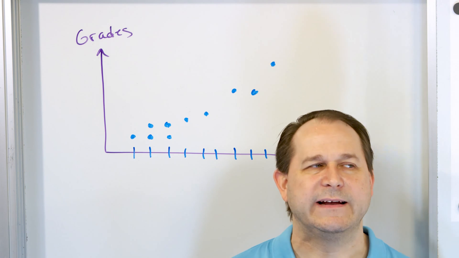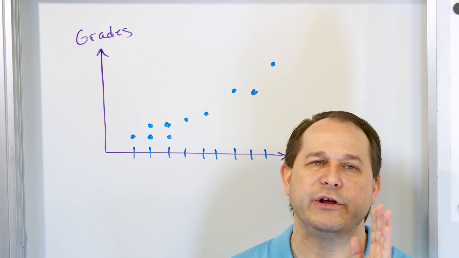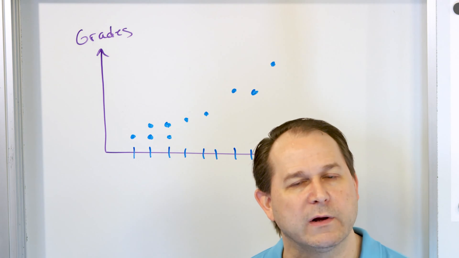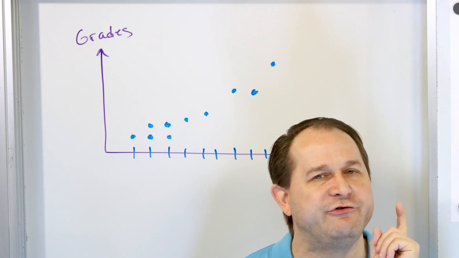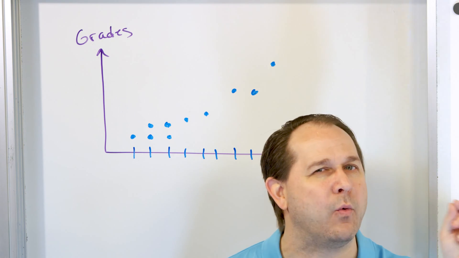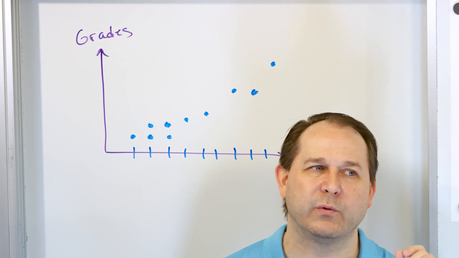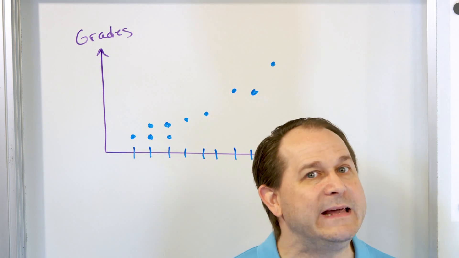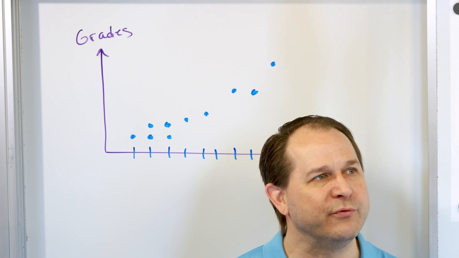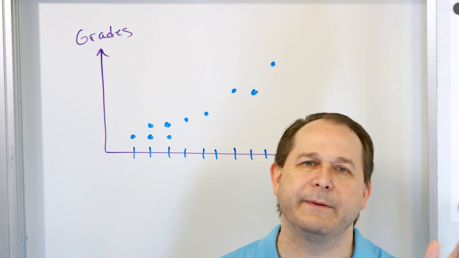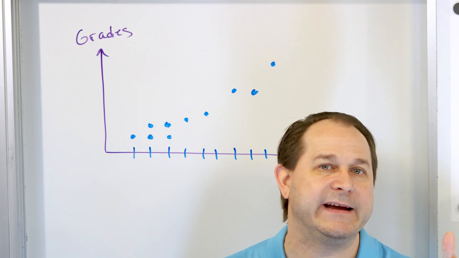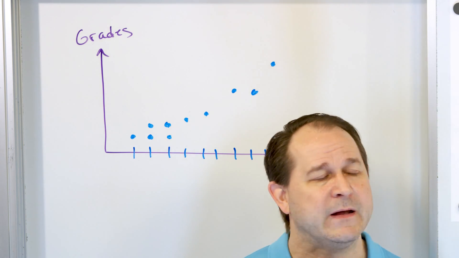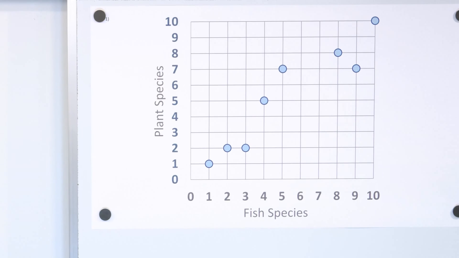With all of that said, let's get into the lesson. We're going to draw the scatter chart and identify if the data is correlated or not. We're also going to know that just because they're correlated does not mean that one is causing the other — that is one of the biggest fallacies in all of science. It's very hard to prove what causes something else. When we say something's correlated, we're saying they're related, not that they're causing something else.